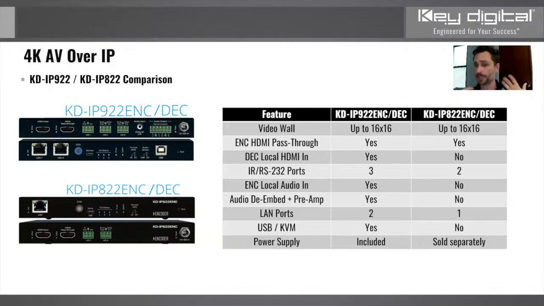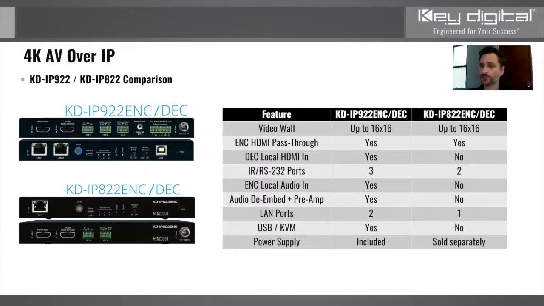So imagine, for example, you have a house of worship and you have a Bible study room where you want to deliver and send that main feed during some sessions, but other times, somebody's coming in, they plug in their laptop, and that decoder can switch over to that local input. So each decoder is like a 2x1 switch for the 922s only, not for the 822 decoder.